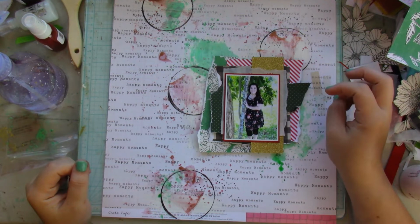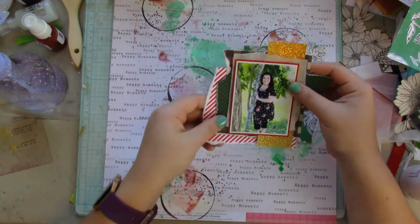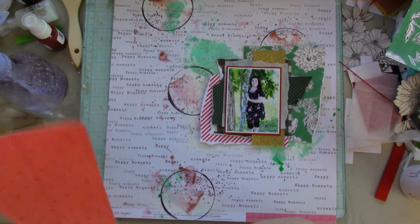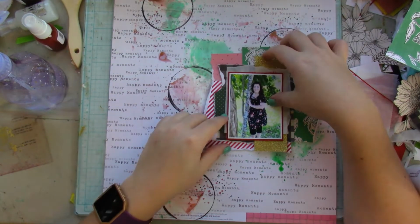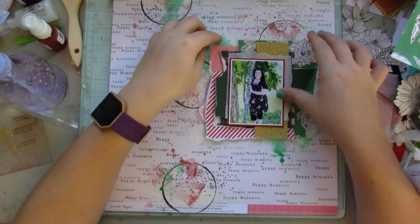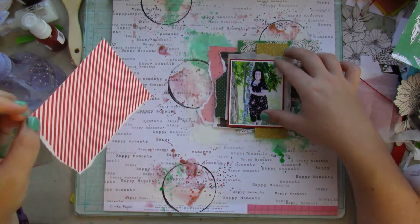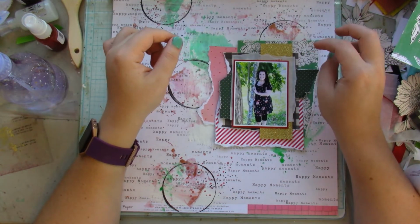So I start playing with some other patterned paper. I'm using scrap pieces of patterned paper from Simple Stories, Echo Park, Maggie Holmes, which is crepe paper. What else? Chamel's Head in the Clouds collection, which is an American Crafts collection.